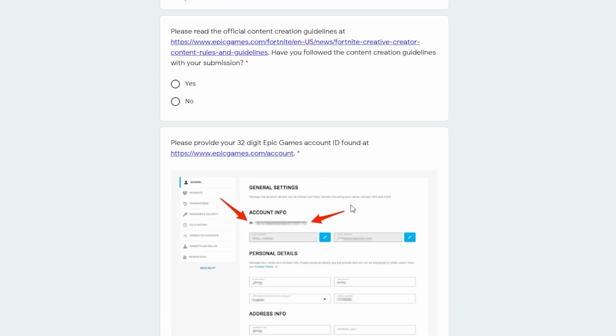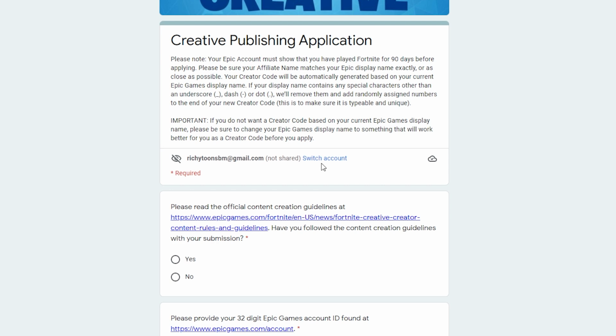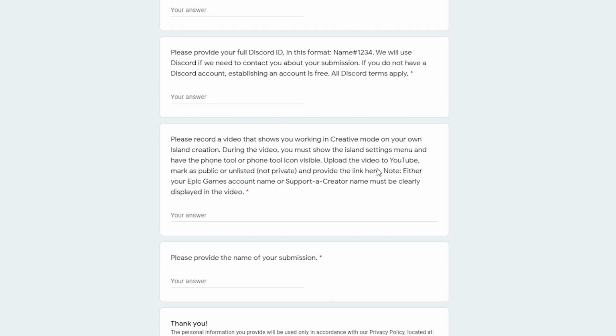And basically, as with everything, you just have to fill out the form and read everything that is important here. Obviously, you have to link in your email and stuff like that. And the most important part is down here, that you have to submit a video. So for this video, I think it is the most important part that you put the most time and effort into this as you possibly can. Obviously, not everybody is a great video editor or stuff like that. But you have to think of this as a kind of application to a job. So make sure that you put the best effort into this one video.